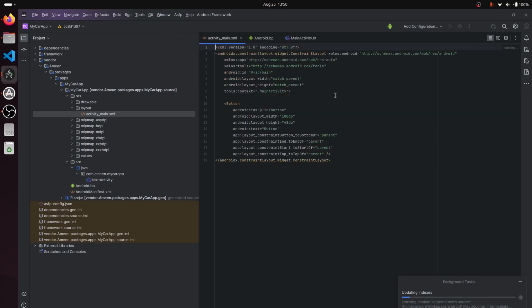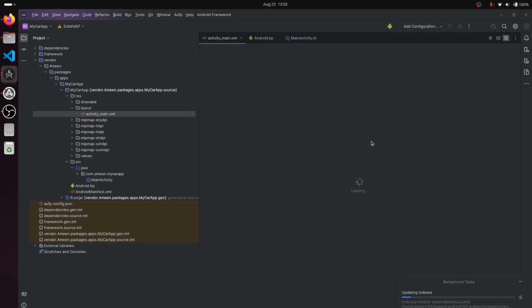If you know what you have to do via the code editor, like the XML editor, you can do that, but this thing will not work for the regular AOSP project. If this needs to work, it has to be a Gradle project which is configured in here. So that's the thing I wanted to point out so far in this video.